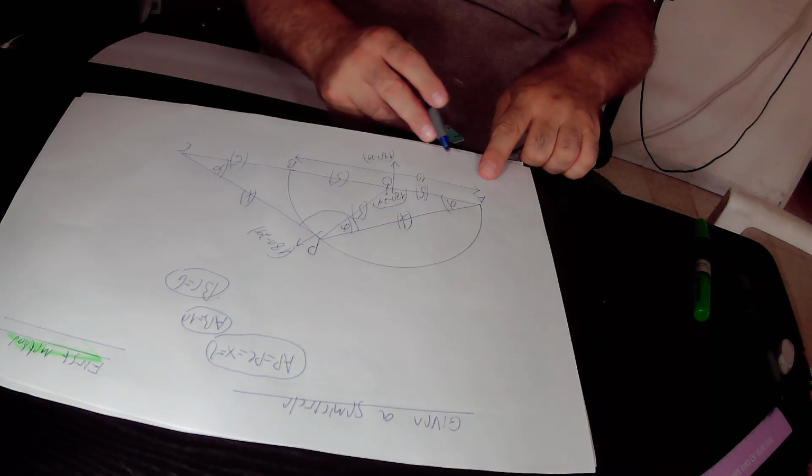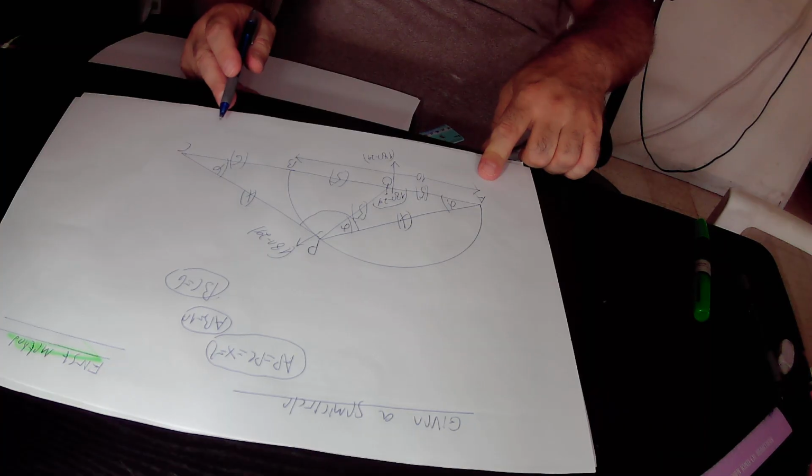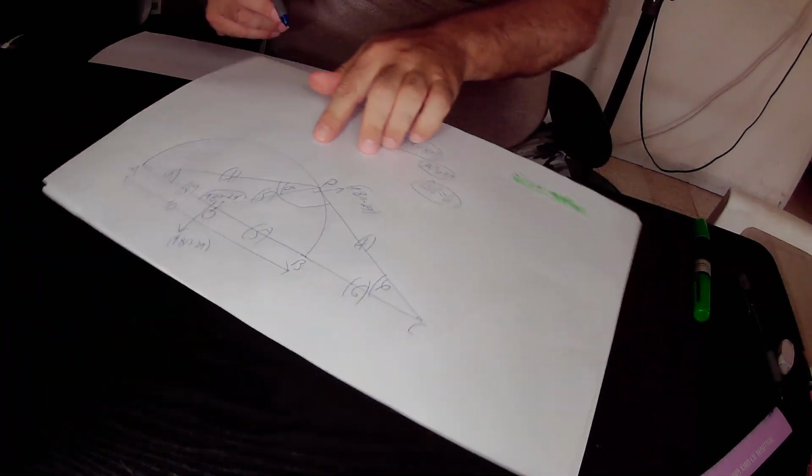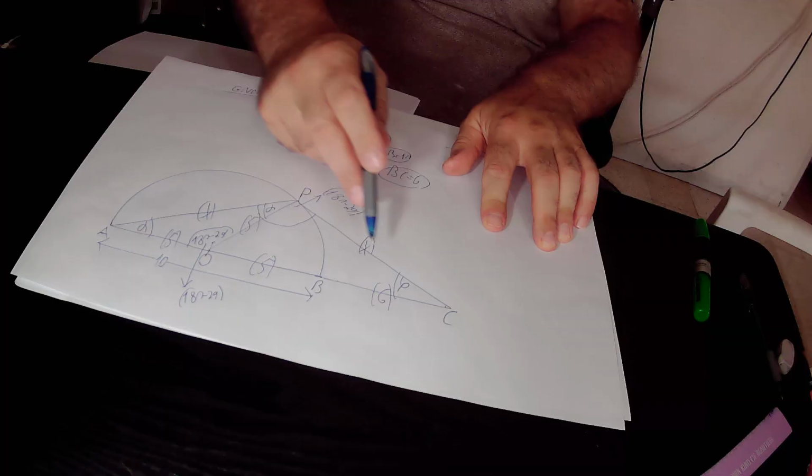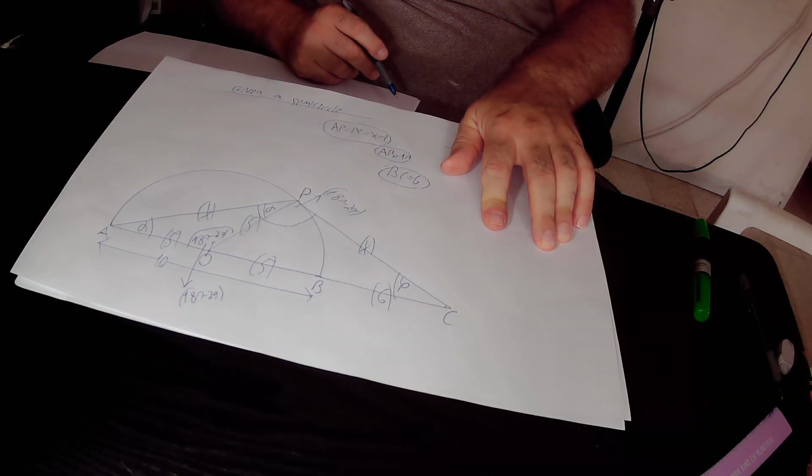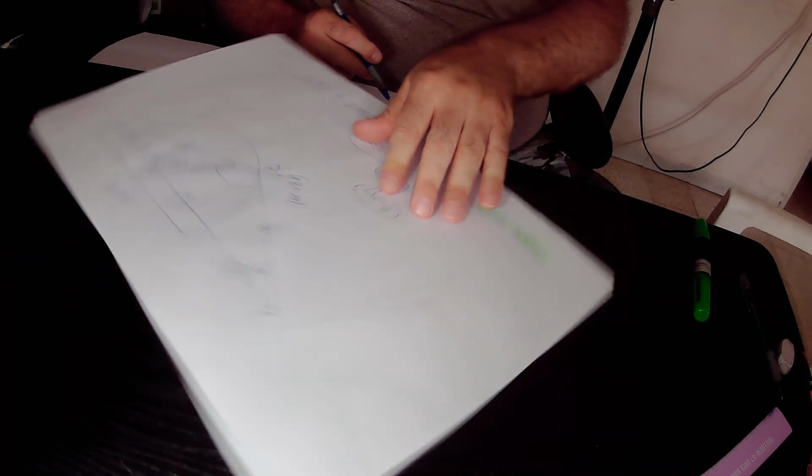What is the length of side AC of the triangle APC? From the drawing, it is very easy to see that AC in total equals 10 plus 6, that is 16. So AC equals 16 in length.